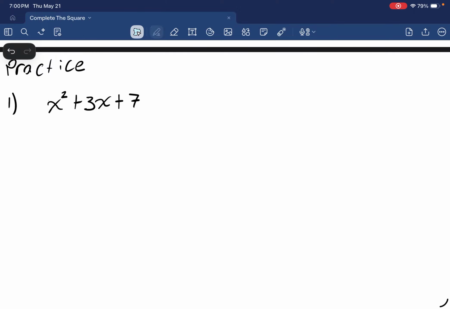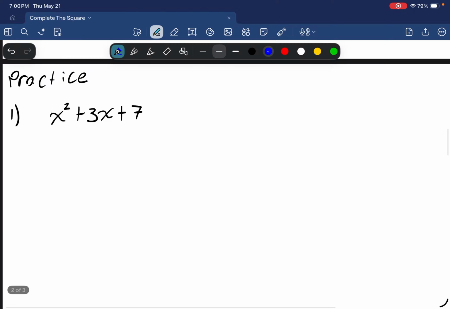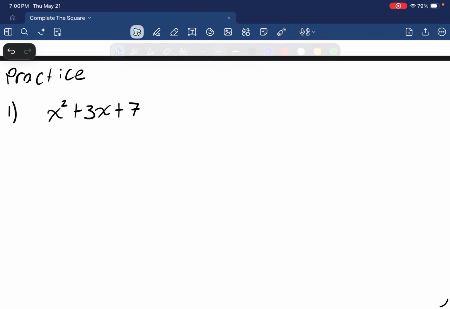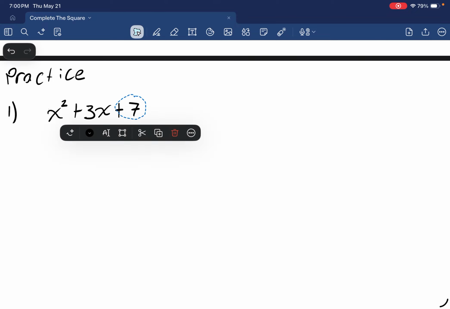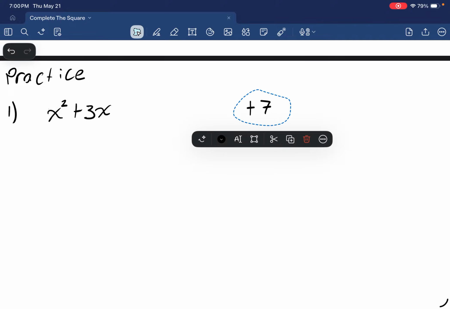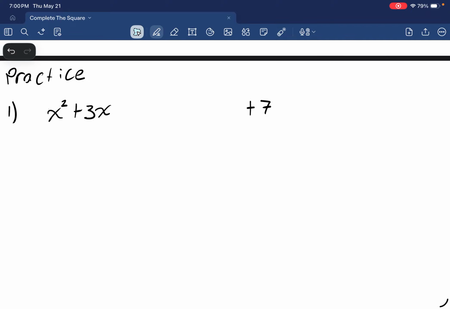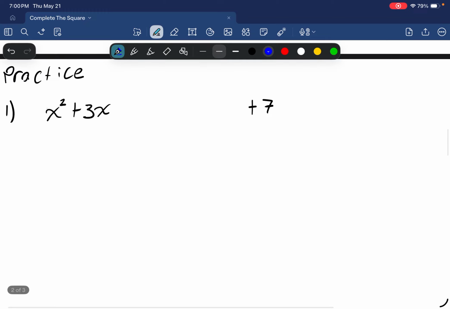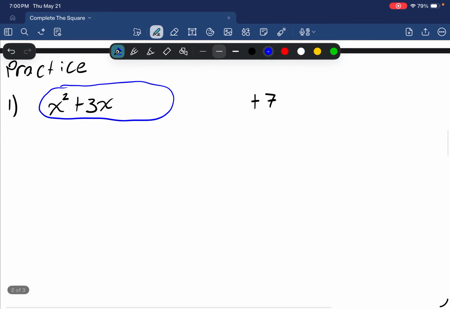Okay, moving on to an actual example now. So the first step we're going to do is remove this third term, this 7. I'm just going to move him all the way over here. He's still a part of the equation, but he's just going to kind of live over here for the time being. Now, we want to try and recognize that this right here is kind of like the form we just saw above.